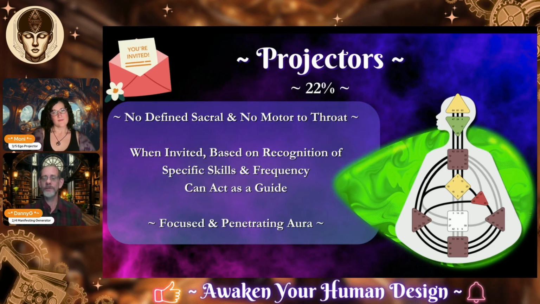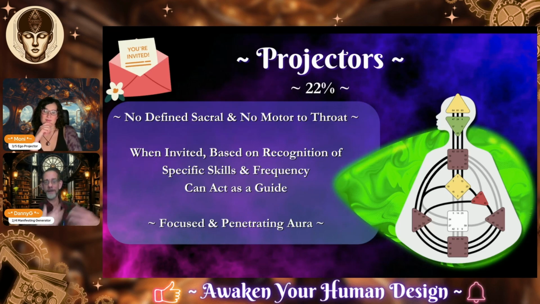And as this aura goes out and starts to penetrate, the more the projector starts to see that, the more they can really tune in and enjoy their strategy. I keep saying strategy is a function of the aura. Aura is cleaned by the strategy, and the strategy is a function of the aura. That is the correct way to say that.